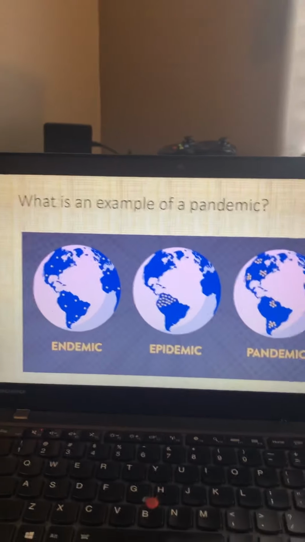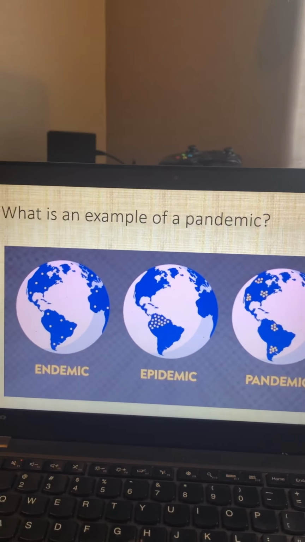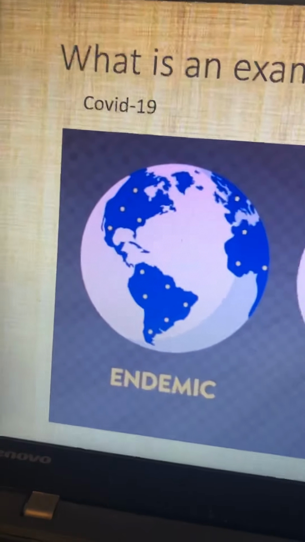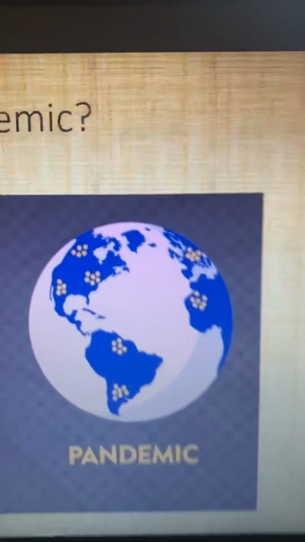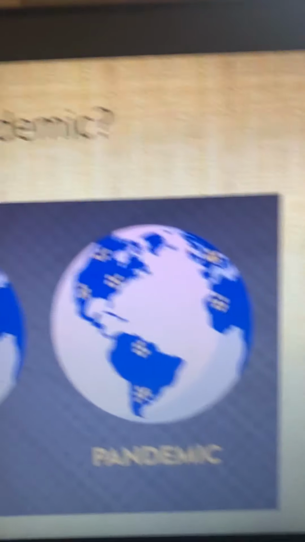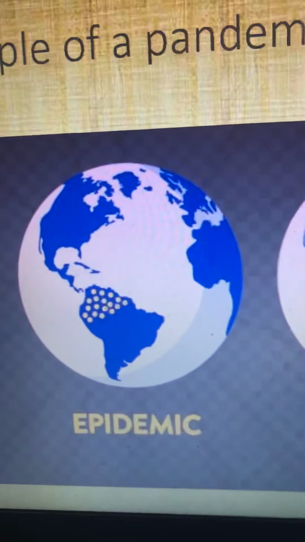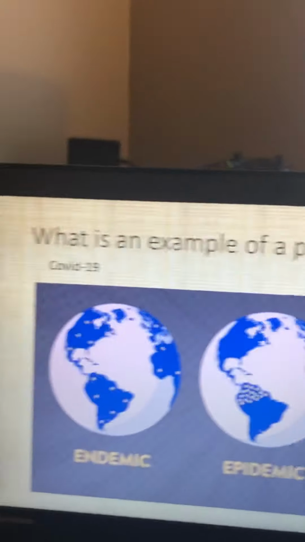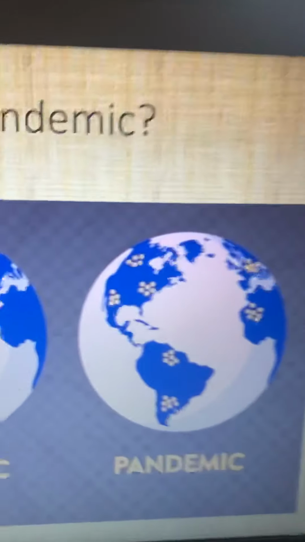And so for the test question I felt would be fitting is, what is an example of a pandemic? And I'll give you a second to answer. And it is, that's right, the COVID-19 coronavirus that's going on right now, as it is worldwide, and it is not in a specified population, although it could have been considered an epidemic when it started out in China, and it never really would have been considered an endemic, but it is a pandemic.